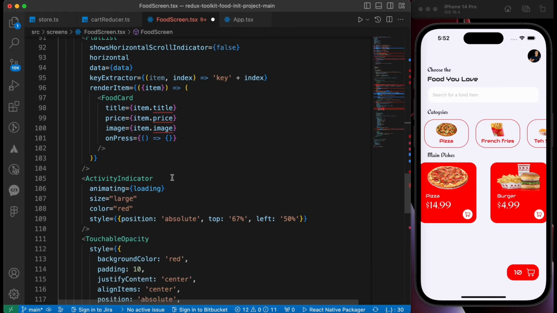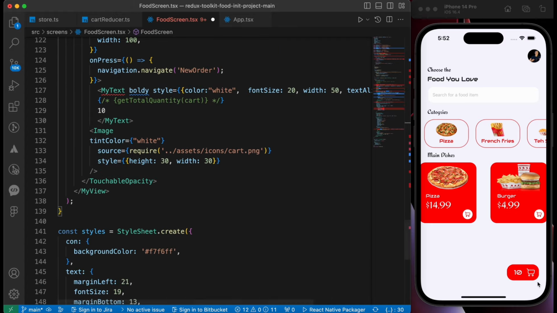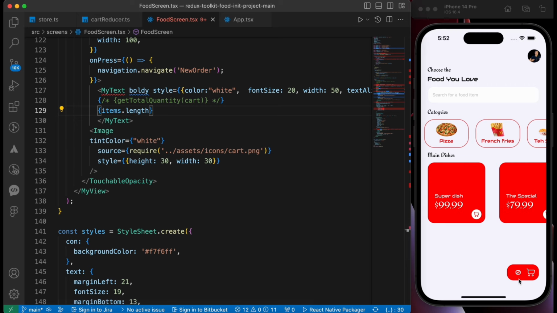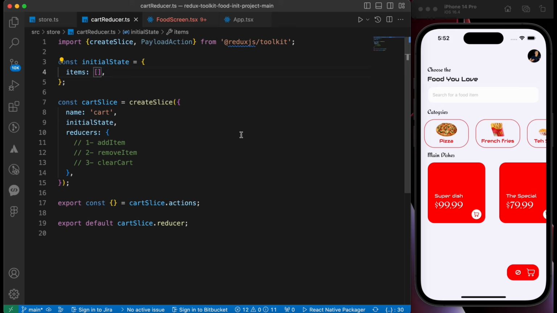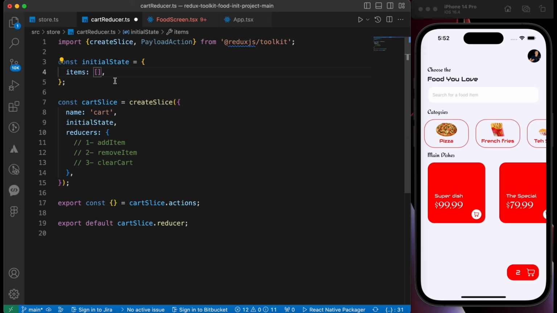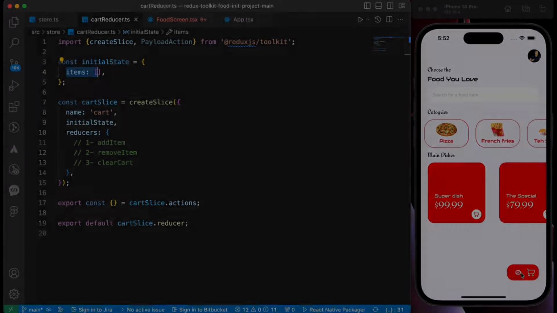Okay, we just go down here, and instead of typing 10, let's just type items dot length, and it became 0 because we got nothing in the cart. If we go to the cart and add any object, it became 1. If we add another object, it became 2. So now let's make this global state empty, to be a 0. And when we create our actions, we're gonna update the items, then this number will get updated. Okay?